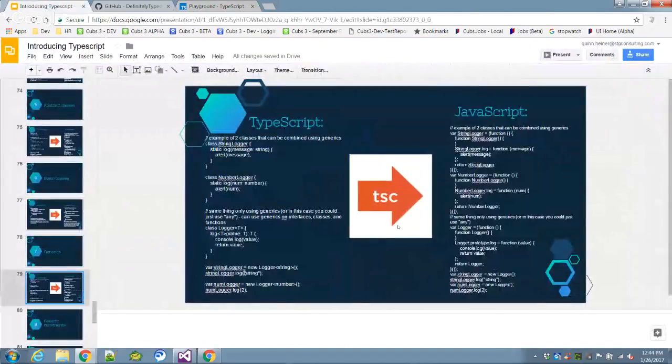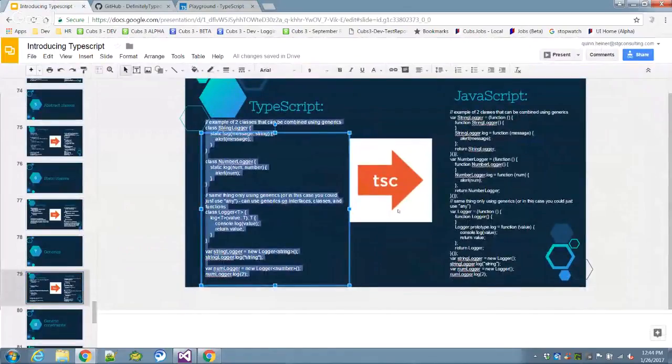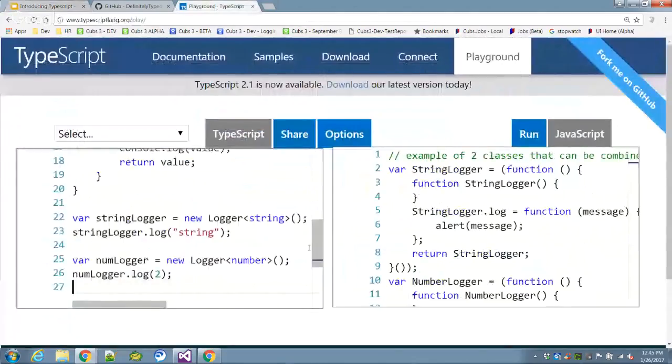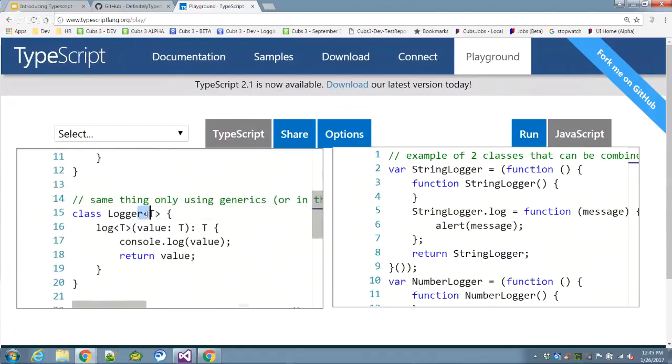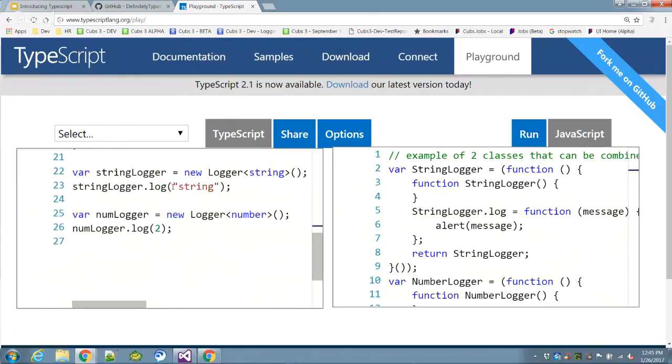Generics. This is, in my opinion, a very useful thing that TypeScript has. If I have a lot of common code where the only thing that's changing is the data type, of course you can use any, but if you want to be stricter about that, with generics, similar syntax to a lot of your other compiled languages, you just have a type T, and you can declare that in your method. You can pass it as a parameter, and your return value could also be that as well. So generics, very straightforward, and that just gets substituted out when you go to call it.